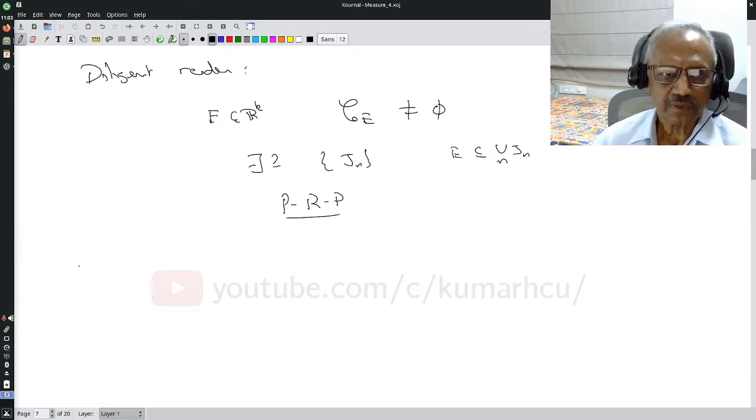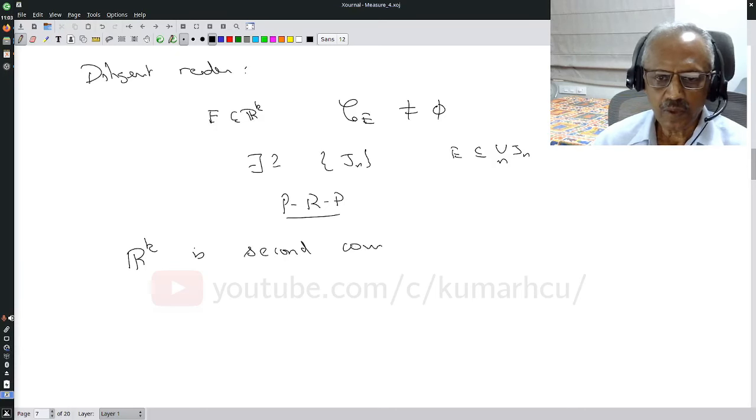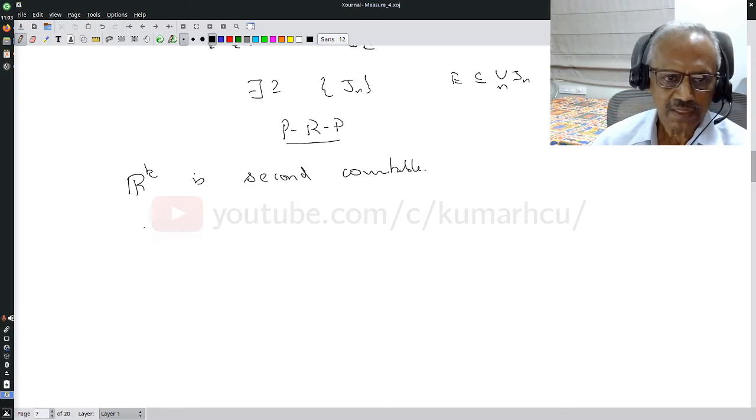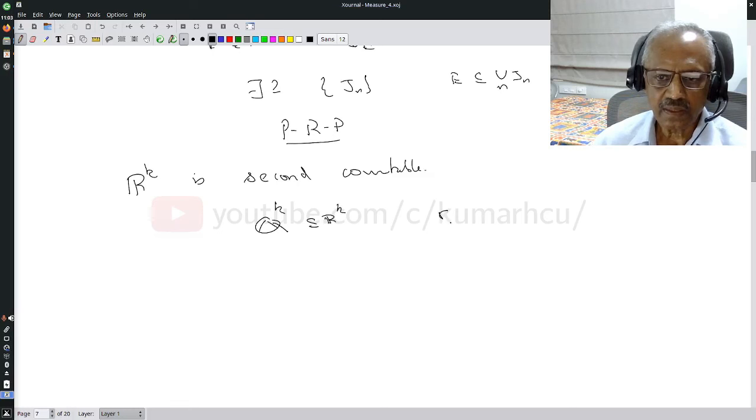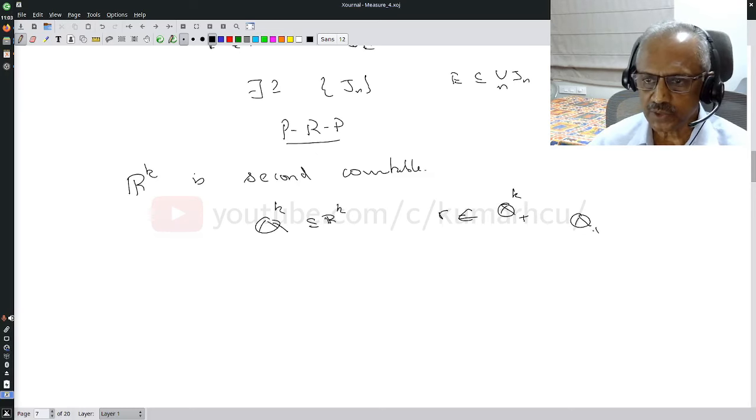Okay, this follows. I expect the viewers of this are usually MSc students, so you must already have learned some basic ideas of topology. You know that R^k is second countable. But that's not enough, because usually you will use it with respect to open balls. Now what I want to say is look at Q^k in R^k. Then let us look at r as an element of Q plus to the power k, where Q plus is the positive rationals. That is, r equals r1 to rk, each rj is positive.